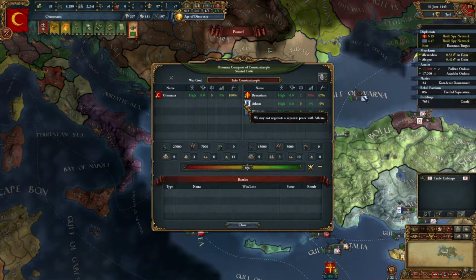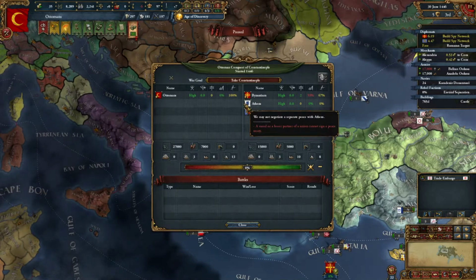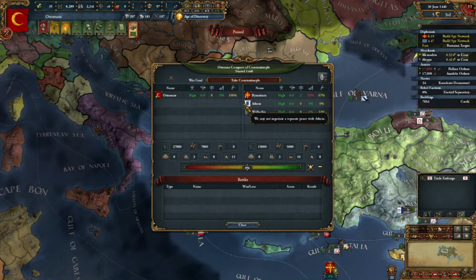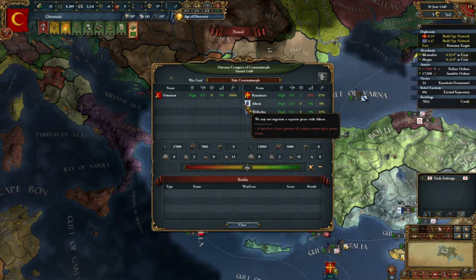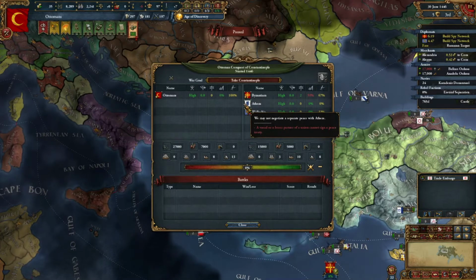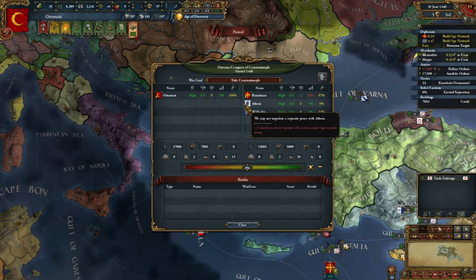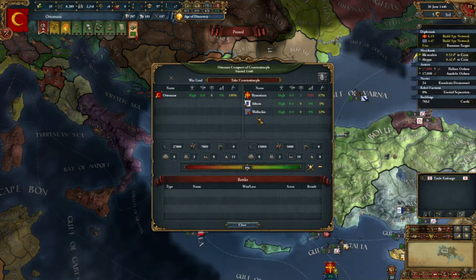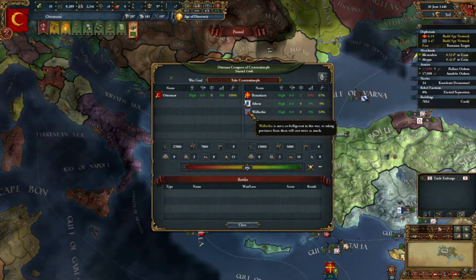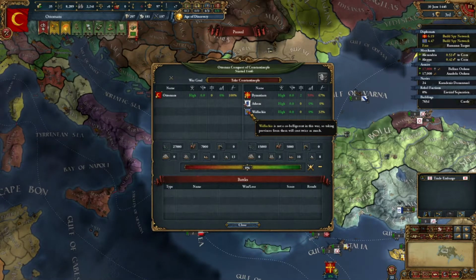If you go down, you can see a dove with an X through it, which tells me that I cannot negotiate peace with that country. There are many different reasons that dove might appear. The primary reason would be they're a vassal of somebody else in the war. So I have to negotiate with their overlord if I want to get anything from Athens. However, there might be other things. I didn't talk about co-belligerents. There might be some other things.